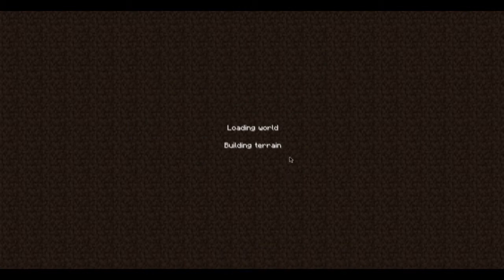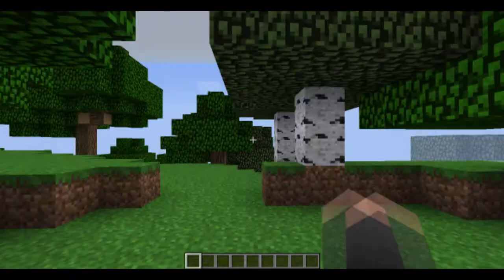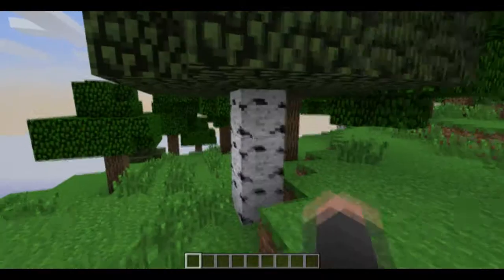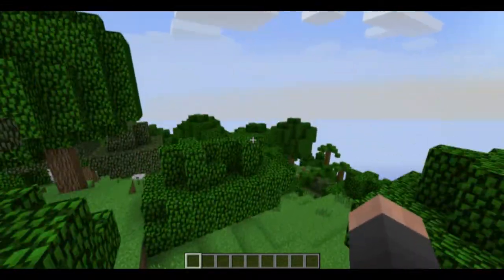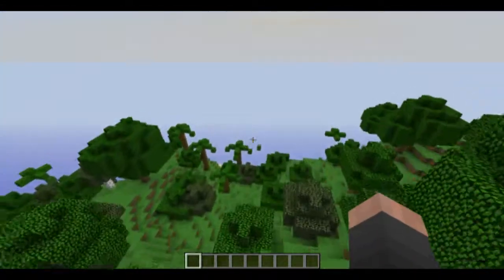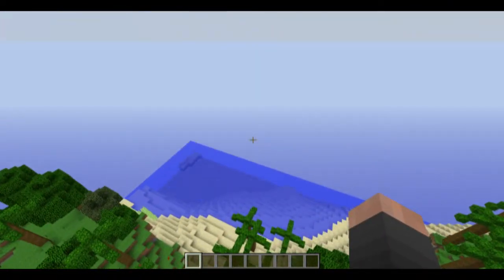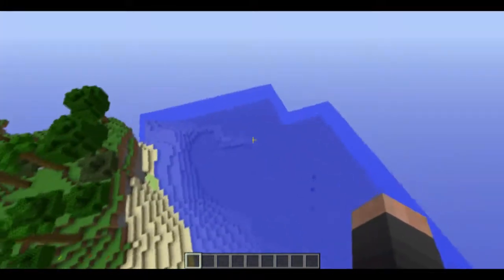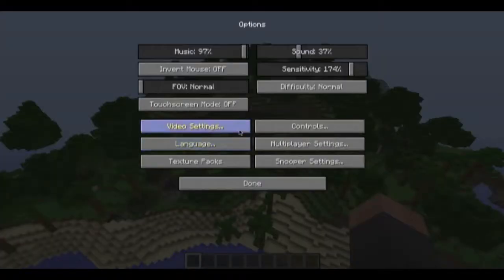So basically, what Survival Island is, it is an island with, come on, you can do this, Minecraft. Okay, there we go. Basically, it's an island that is completely surrounded by water. And as far as I know, there are absolutely no other islands anywhere. So let me just double check myself.